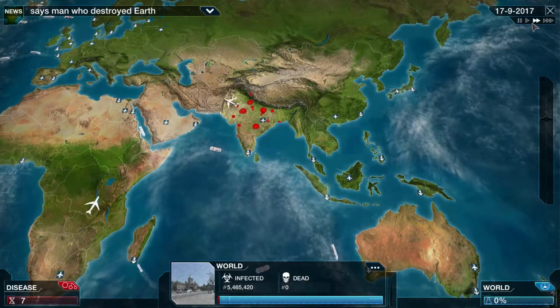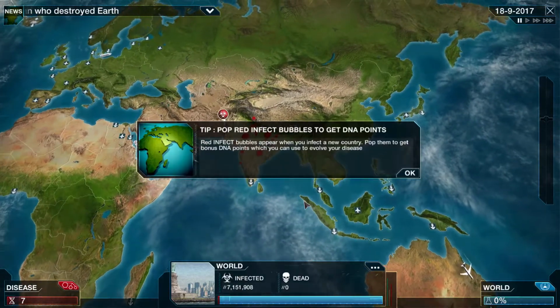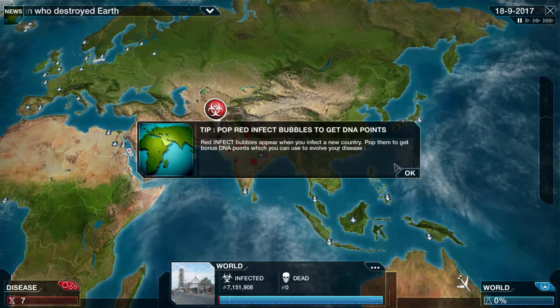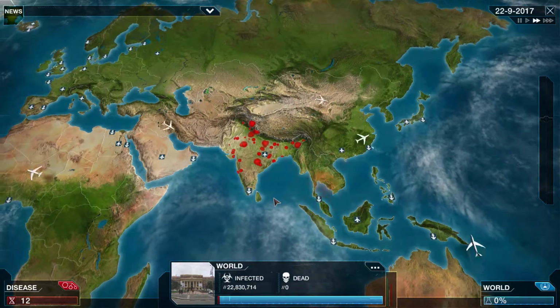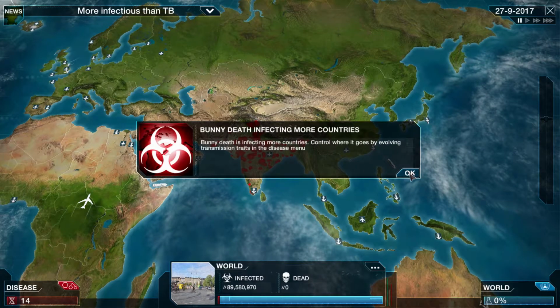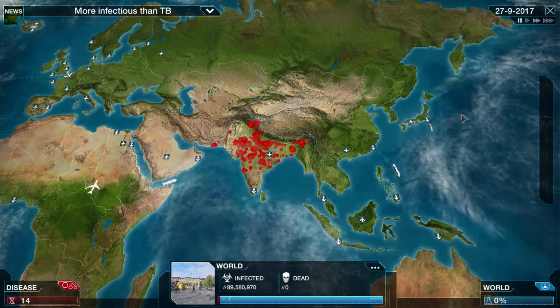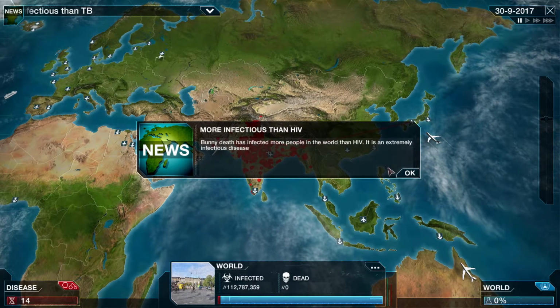Let's speed up time a little bit. Yes, there we go. Spread to China. I was right. Let's pop some bubbles. Get points, get points, get points. Yeah, more DNA points. There we go. Now we're spreading. Yes! Go, go, go. Let's go a bit slower again.